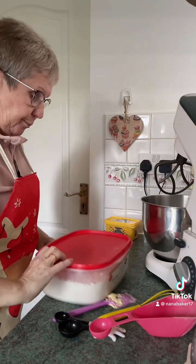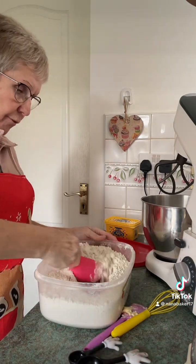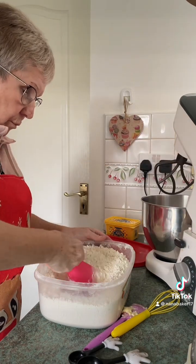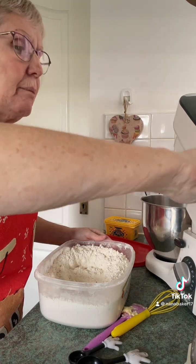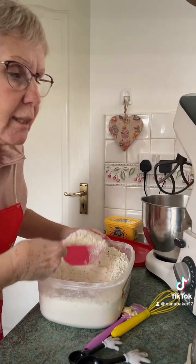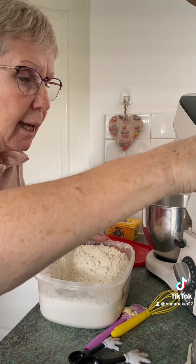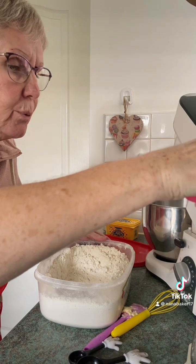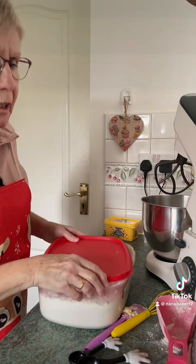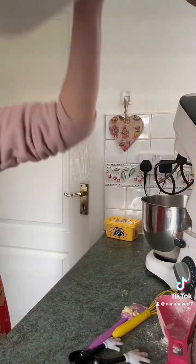And now you want 480 grams of flour. I'm using plain. You can use self-raising, but add 2 teaspoons of baking powder to it if you're using self-raising. If you're using plain like me, add 2 tablespoons of baking powder. That's 480 grams.